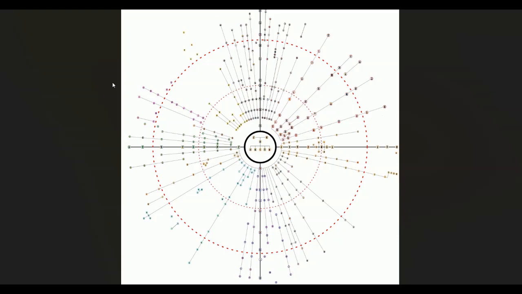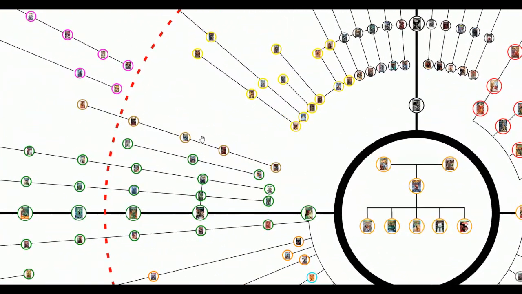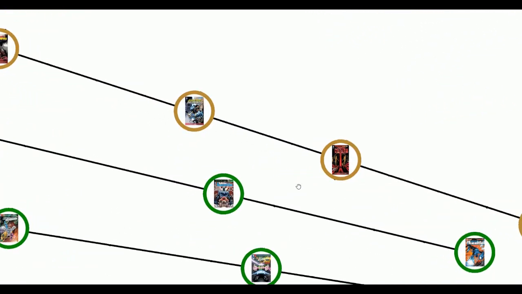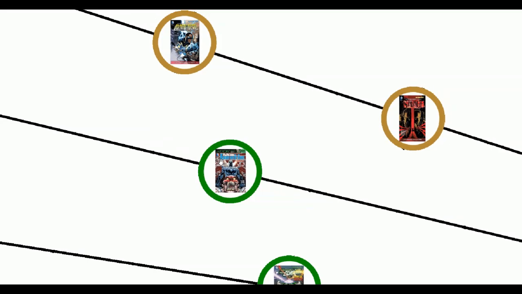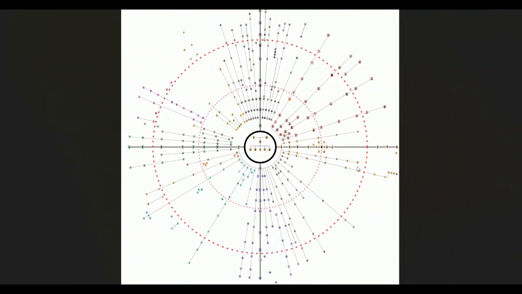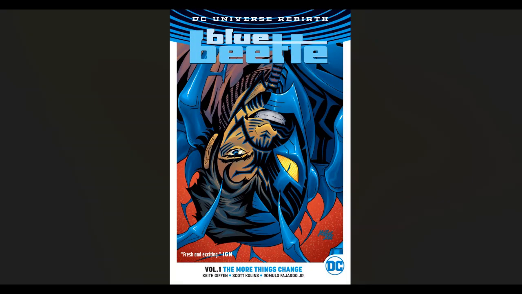The next series to talk about in the New 52 is actually, if we zoom in here to the Lantern section, it's the bit of the New 52 which is right here. It is Blue Beetle. So Blue Beetle has a couple of volumes here in the New 52 and then kind of disappears off the radar. Blue Beetle then continues on in the Rebirth era, and it continues with this. This is the Blue Beetle series that was published from 2016 to 2018.